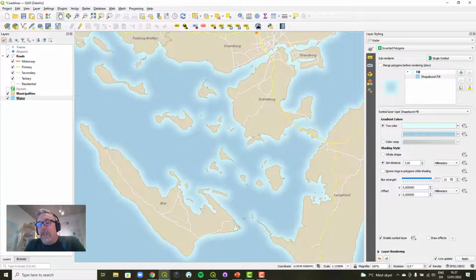You can also use this same technique if you have a study area boundary. You can use this technique to create a mask around your study area and create the study area kind of popping off the map a little bit. So that's another use case that you could use this same workflow on. And you can definitely experiment with adjusting these colors and some of the other settings with the shape burst fill renderer in this coastal vignette situation and see if you can improve this.